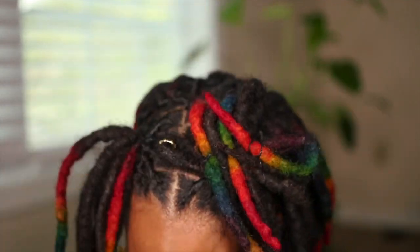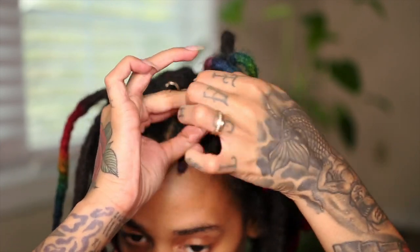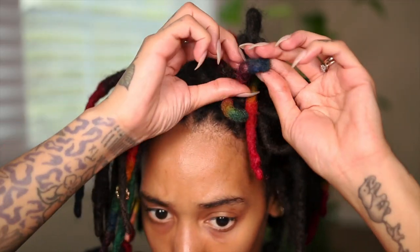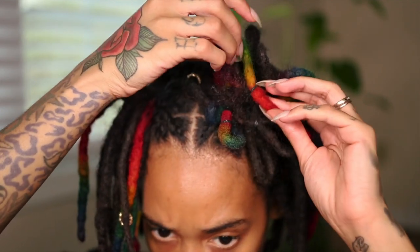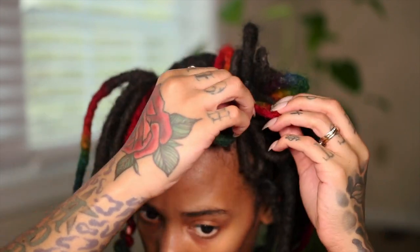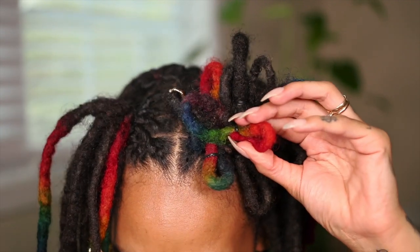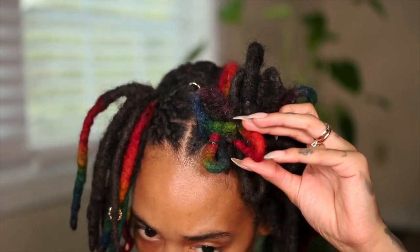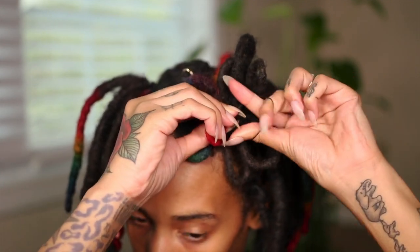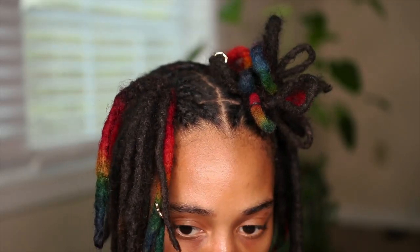But we're going to continue creating the first petals, and once we're done with those, we're going to secure the ends. And as you see, I just took the ends of that lock and flipped it upwards, creating that loop and securing it with a rubber band. And of course, I'm going to show you again. So I'm going to take this lock and pull the ends upwards. Then you want to place the end over the rubber band. Then you want to take another rubber band and secure that end, creating two petals in one lock. So yeah, you just want to keep on repeating those steps over and over until you've created all your little petals.